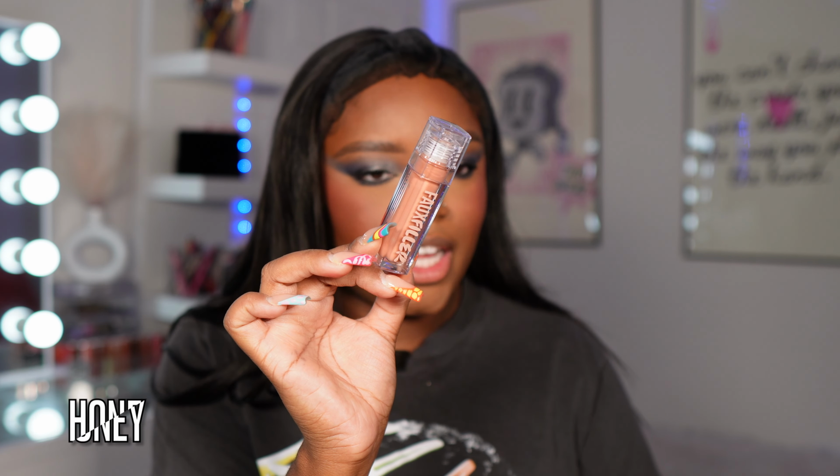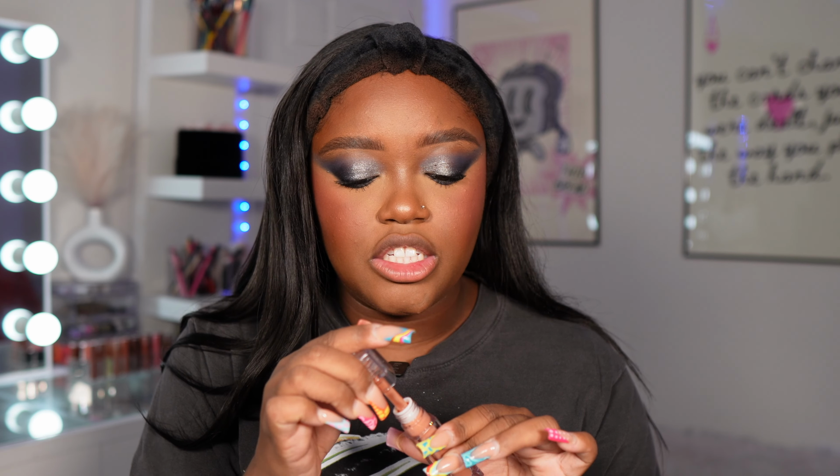This first one is called Honey. It's a really pretty nude color gloss. These are not lip plumpers. There's literally no tingly, pepperminty sensation, nothing like that. These are also non-sticky and hydrating. So I can say these are not sticky glosses at all. They feel like a lip oil to me. That's how they feel.